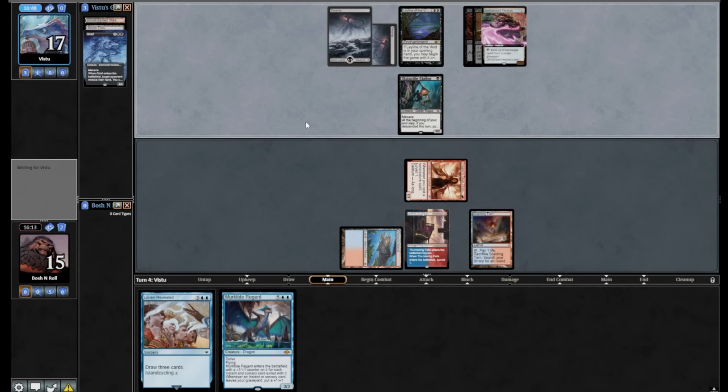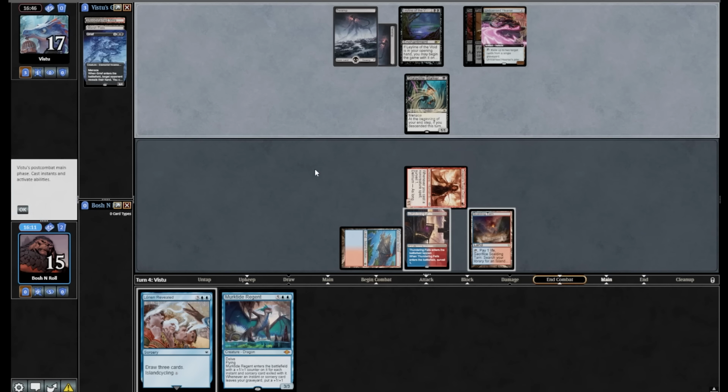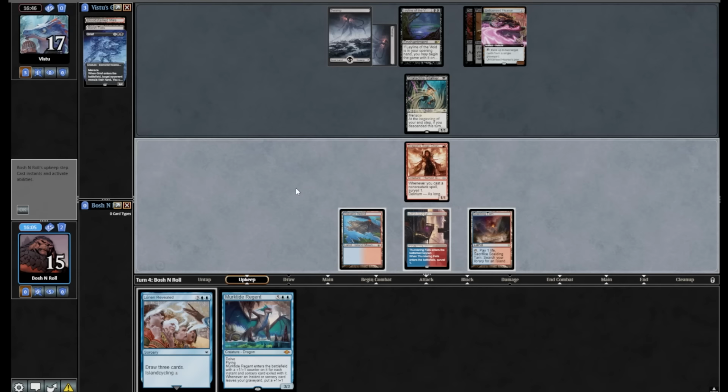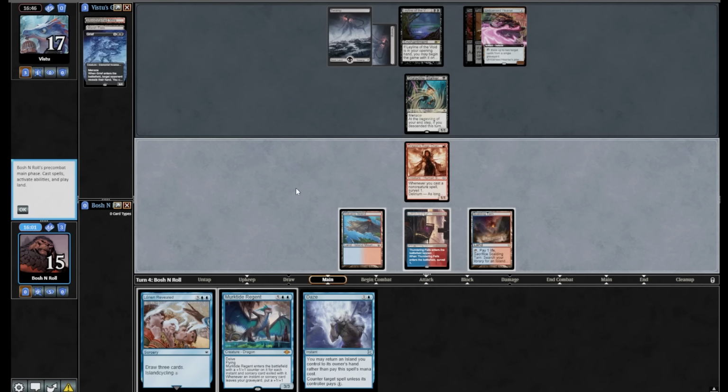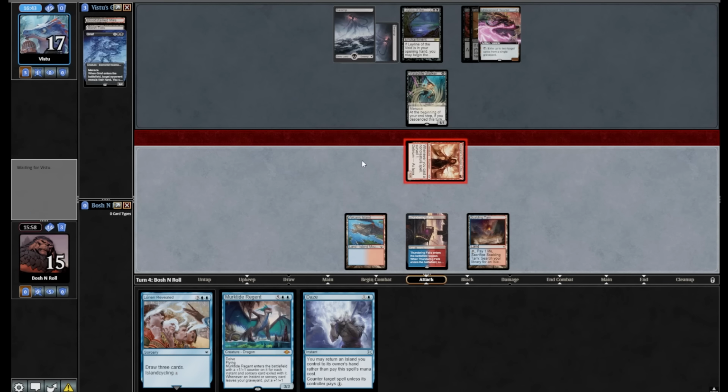Stalactite Stalker, there you are. That does not crew the car. And I'm not going to cycle Lorien Revealed because I have hopes of maybe having 5 mana one day. Not that I hope to have 5 mana one day, but it could happen. I would trade this off so happily if they take it. Did not take it. Smart.